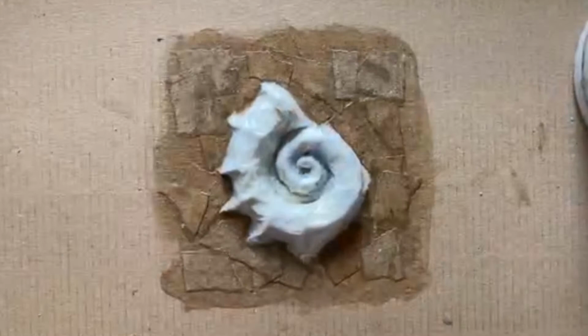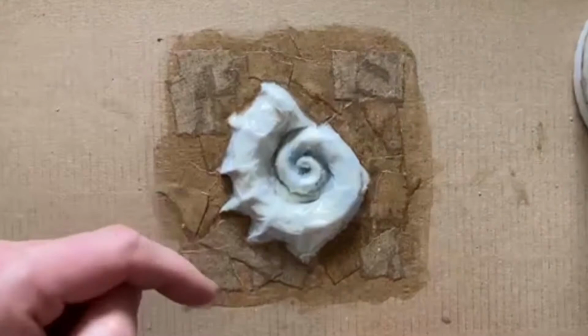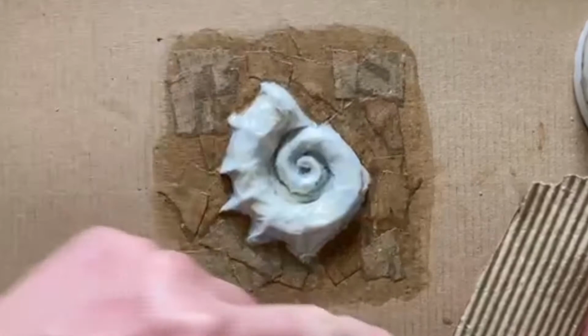Now you can see how that's worked. That's covered over the masking tape. It's also given us quite a nice texture in the background. So I don't want to throw this piece away. So I'm going to use this to make a little border around the outside and that'll finish it off as an image. And then we can leave it to dry and put some nice paint on it afterwards.